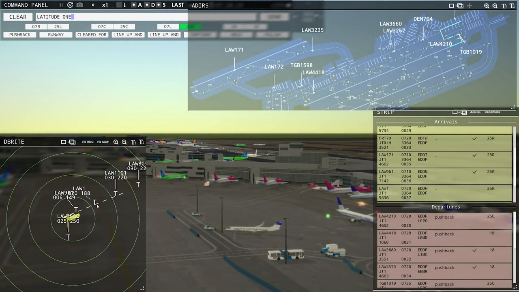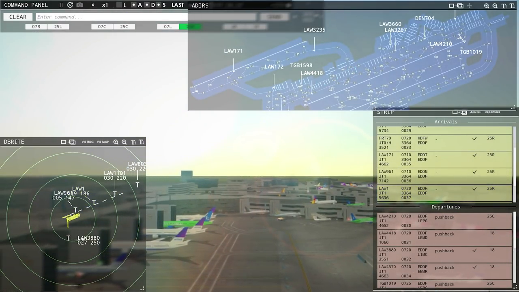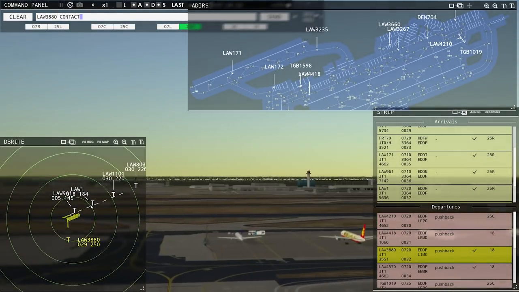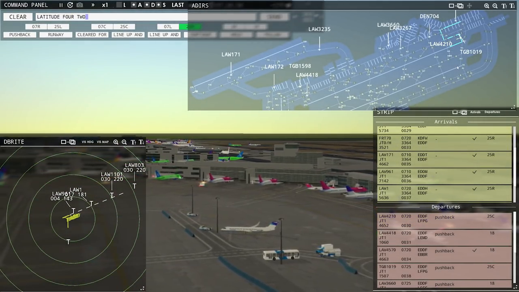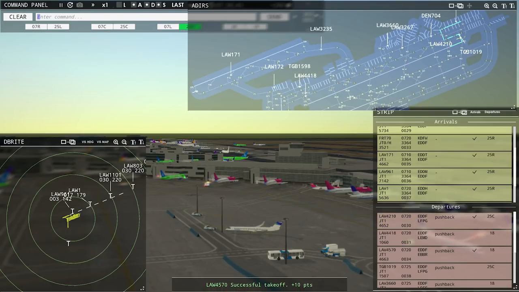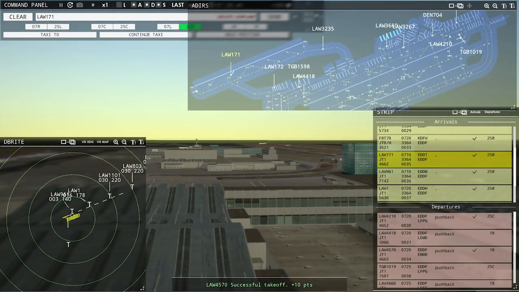Latitude 1, runway 25 right, cleared to land. Runway 25 right, cleared to land, latitude 1. Latitude 3880, contact departure. Roger, good morning. Good morning. Latitude 4210, runway 25 center, cleared for takeoff. Runway 25 center, cleared for takeoff, latitude 4210.